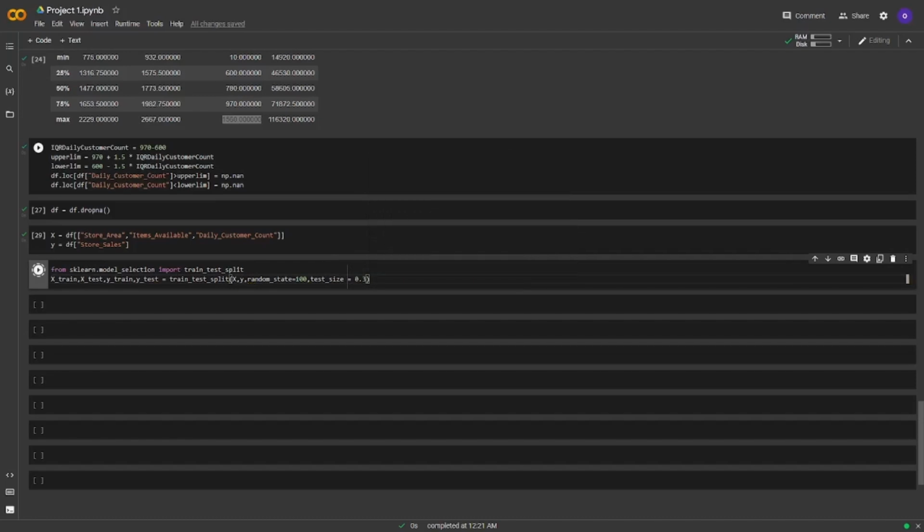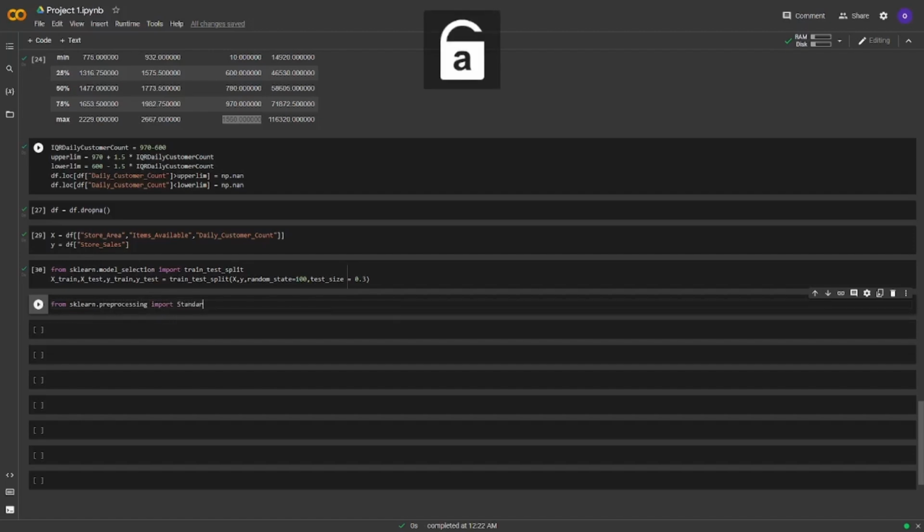Now here we split our data. And we are going to scale our data.